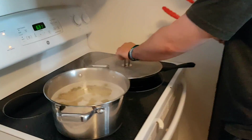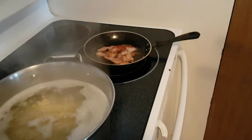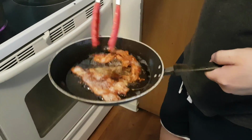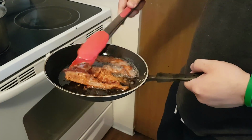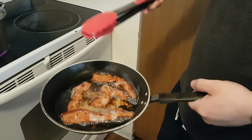Also, if you are making bacon like me, you can tell that it's done. I like it crispy, really crispy for when I cut it up. It's really loud, I love that sound. I like it really crispy for the mac and cheese. So take it off. I'm not going to drain it just yet, so I'm going to set it aside.